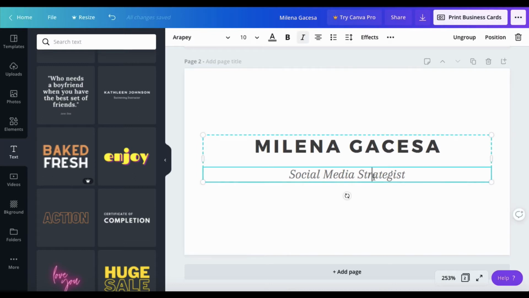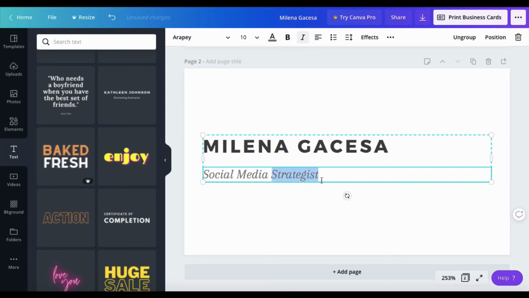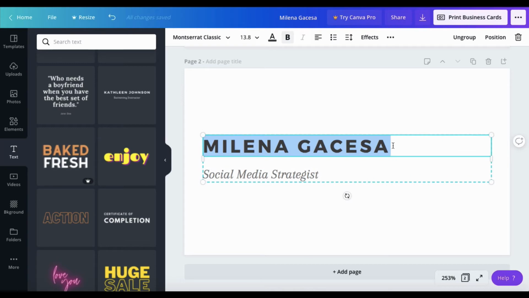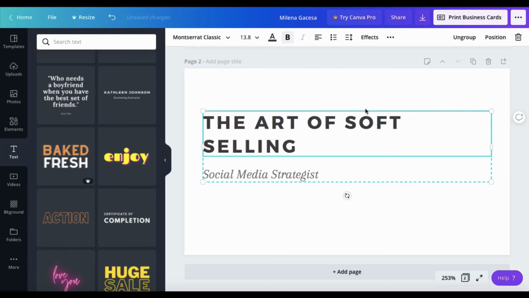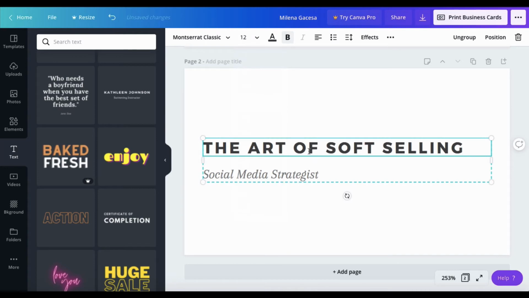So I'm going to just say this, and what I'm going to do is actually, instead of center lining this, I'm going to align it to the left and this one as well. So again, you want to say your name or your company name. So I could have written here Art of Soft Selling, and then I could have put my name here. So you know what, let's just do that just for the Art of Soft Selling. Okay. And if you find that that happens, what you want to do is you want to shrink the letters just a little bit so that way it all fits on the same line.